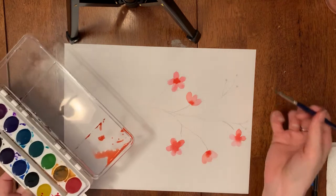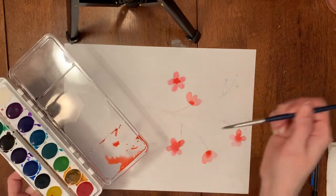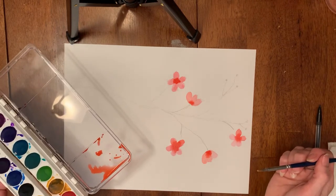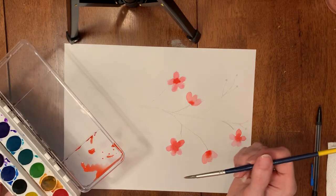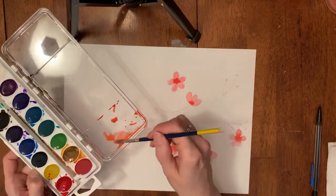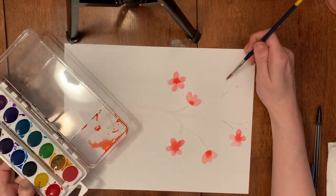Now it's time to do the buds. Okay, the buds are pretty simple to do. You basically want to just do a dab of the pink on top of where you drew the little dot, and you're going to make sure that you do not use too much water. So use a fairly dry bit of the pink. What I mean by that is you're going to dip your brush in the pink and then wipe it off on the side. And then you're going to dab.